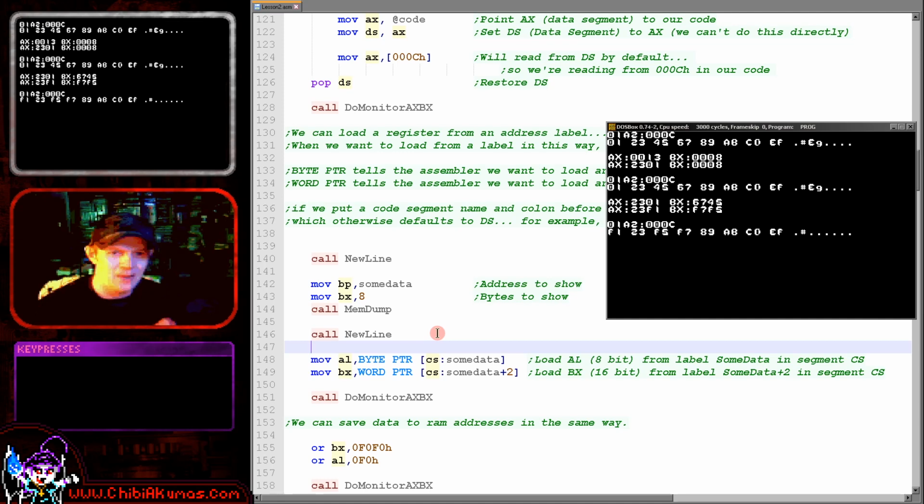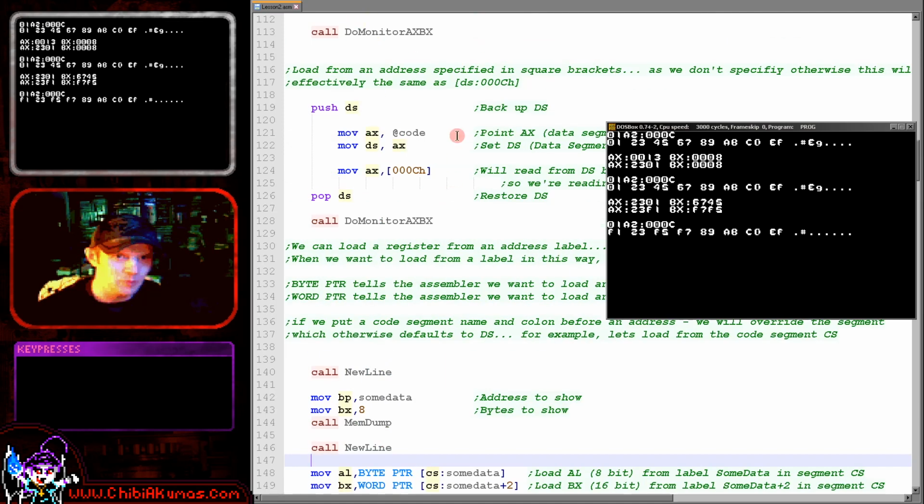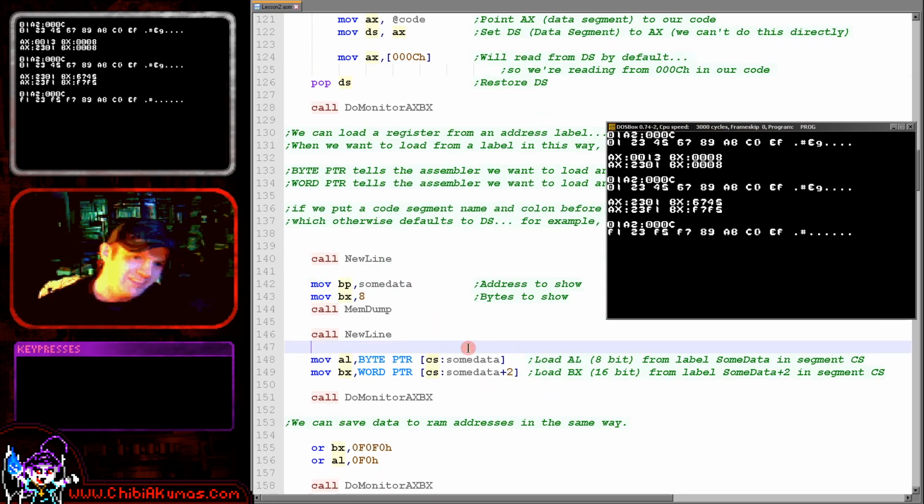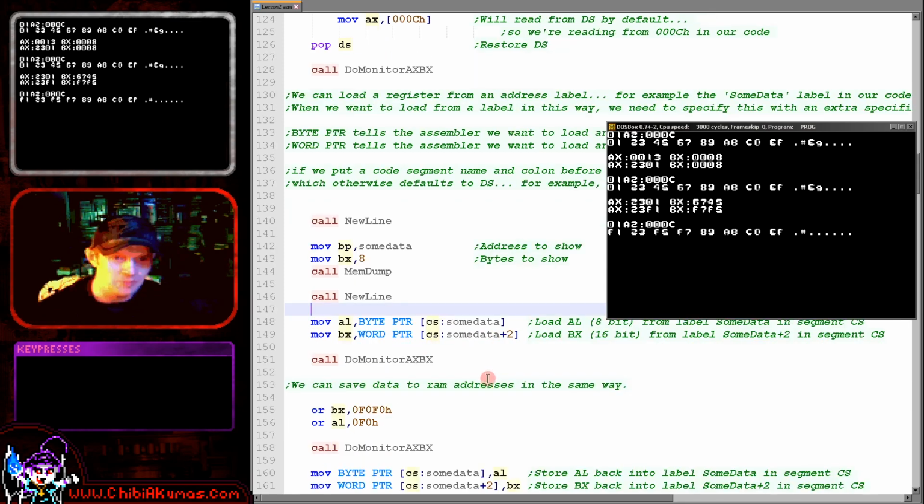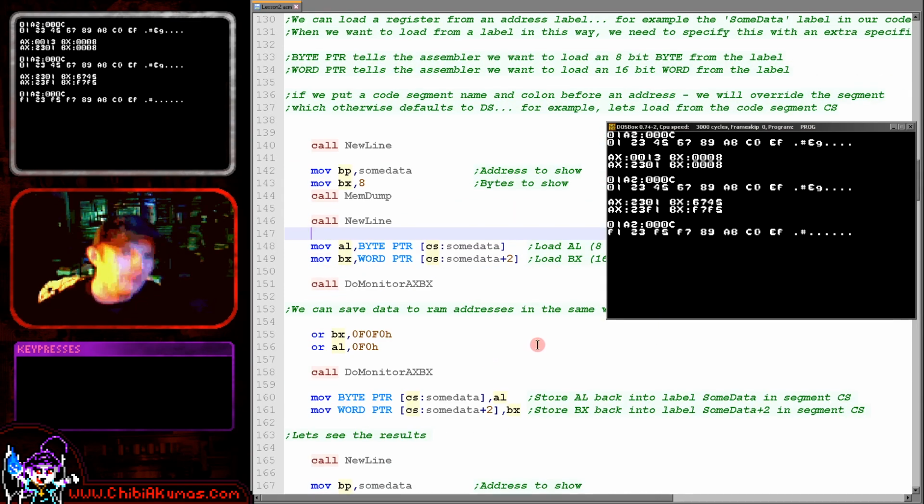So that's how we can read in from addresses using the byte pointer and word pointer and labels, or literal addresses numerically here. And this is probably going to be more relevant to loading in or writing to hardware, where the hardware has a fixed address. And this is probably going to be better for you when you're working with data within your code and data segments. Okay, so in this case, we're just reading in here, but really all of these addressing modes we can use as the source or as the destination.